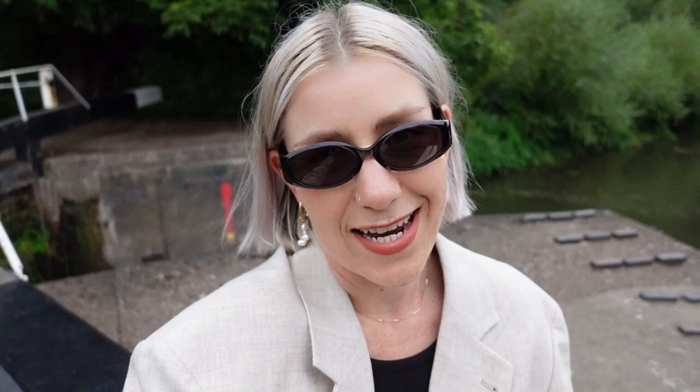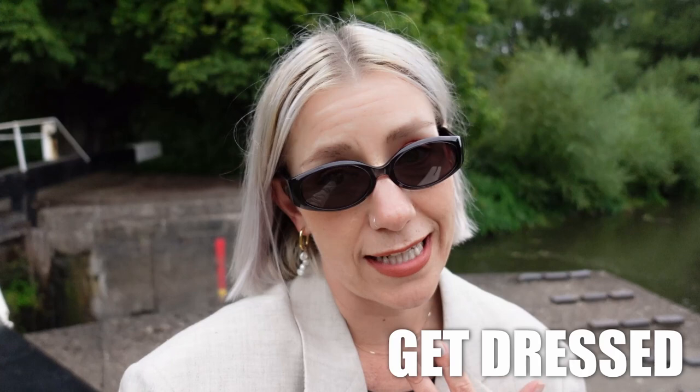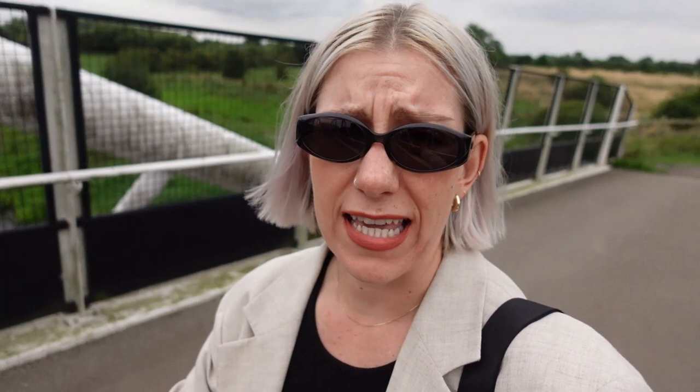The next step is to get dressed every day as much as possible. My lifestyle involves a lot of working at home — behind a computer or a sewing machine — so it might seem there's no need to dress up. But today, for example, I'm out for a sunset stroll and I popped on a blazer over what I'd normally wear at home. I can take off the jacket and curl up on the couch if I want, but I'm still dressed appropriately with footwear and an accessory. Know what feels right, what makes you feel comfortable and put together, and allows you to tackle your day. How we feel is the most important thing.